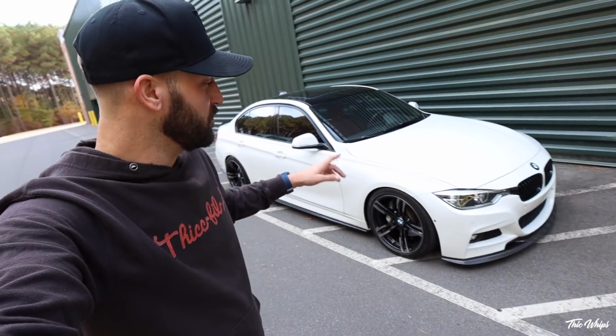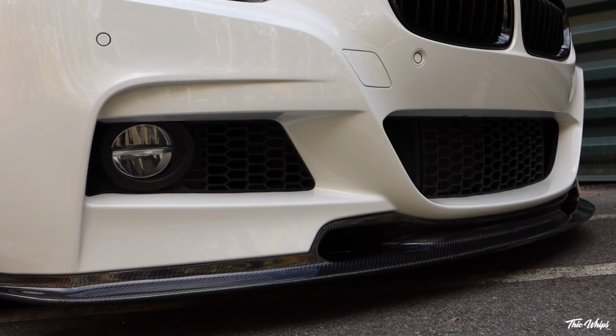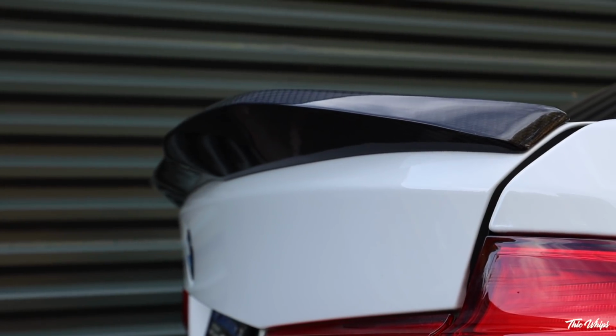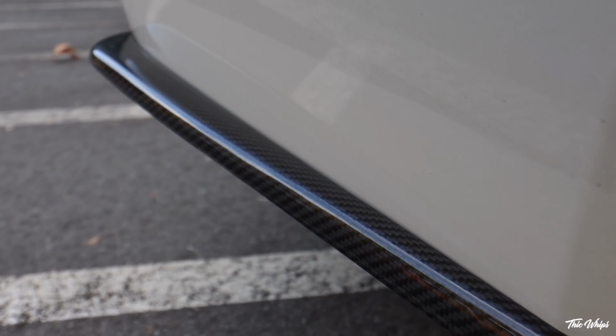Crazy. All right, guys, so I just want to make a quick video showing you guys all of the new carbon stuff that we have in the car. Huge shout out to Souvenir for sending everything out. We went with the Varis carbon fiber front lip. We went with the V2 side skirt extensions. We went with the M4 inspired rear trunk lid spoiler. And then we went with the rear bumper spats.